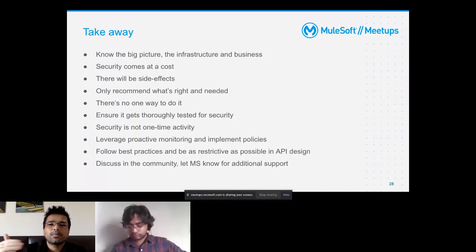Whenever you expose the entry point, let's talk about an experience API, right? If some error happened at the system API level, of course that error gets propagated to the experience API, but you should not be throwing that error. It should be a generic one, rather than giving out technical details, like the client ID or client secret is incorrect, or something is wrong with the payload. It has to be designed so that you are not giving out technical details of what exactly went wrong; it has to be masked. It has to be a generic error that something went wrong.